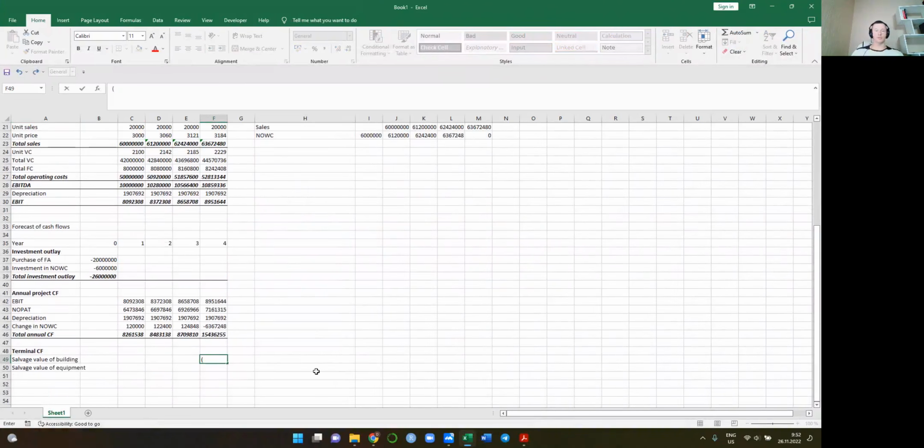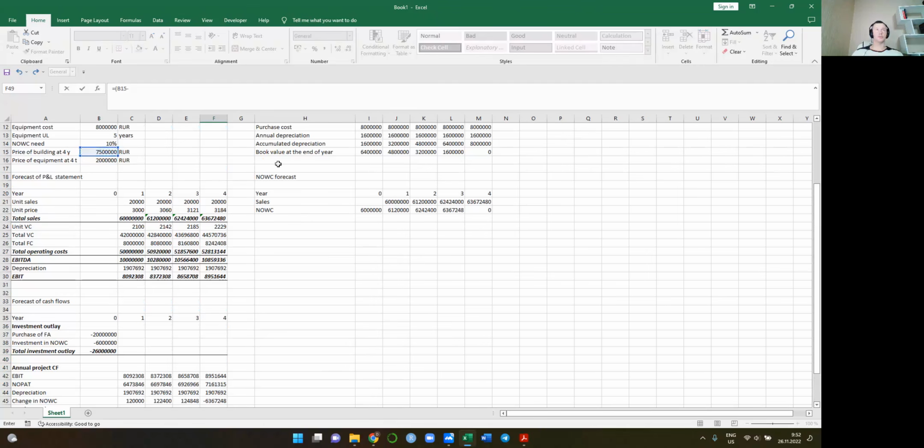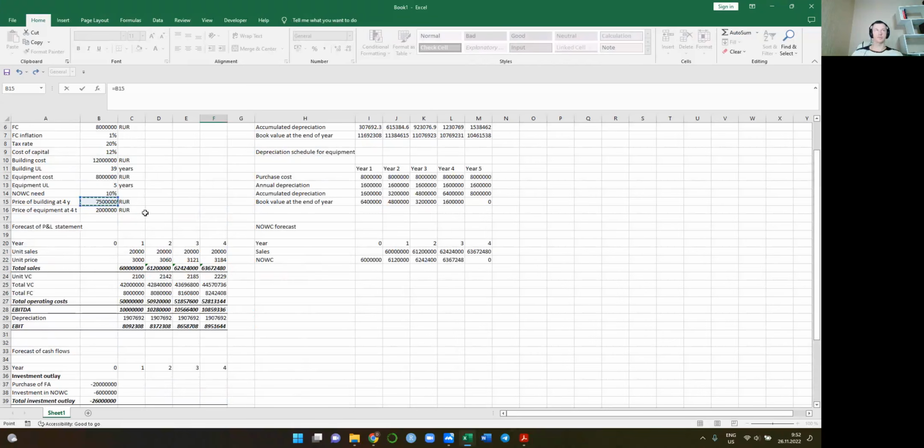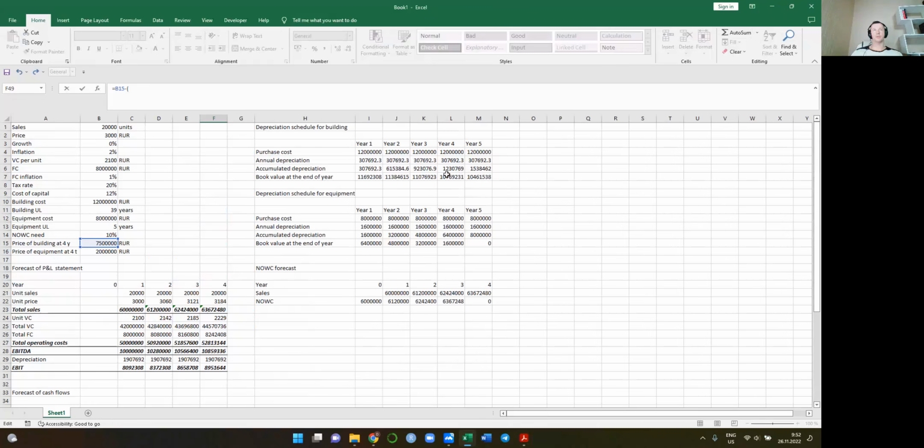Good. So the salvage value is computed as your market price minus taxes. You are selling this at 7.5 million, so that's the money that you will get. But you need to subtract taxes. What are the taxes in this case? You have a price and you have at the end of the year the book value here, 10 million. So you sold it at a price less than book value, so there is a loss for you. If there is a loss, you can reduce your taxes by the size of the loss. Therefore I'm taking this minus this book value multiplied by the tax rate here.